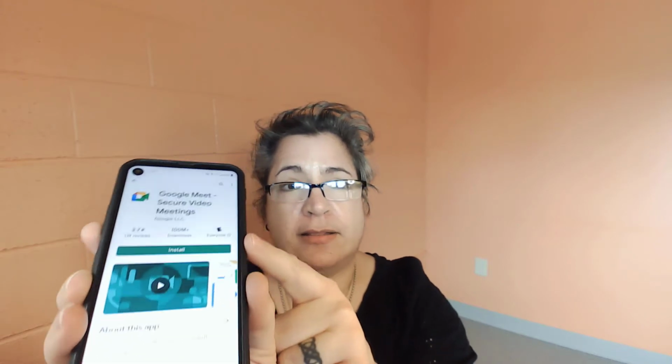Let me back up here. I wasn't sure I was going to do this, but I guess I will. I'm going to hit install, and once this installs, we'll look at the screens as they come up. You of course get the open button here, so I'm going to tap that. It has a little video camera on it. It pulled up the accounts on my phone that I'm already signed in under, and it's basically asking me which account I want to sign in under for Google Meet. So let me pick one.